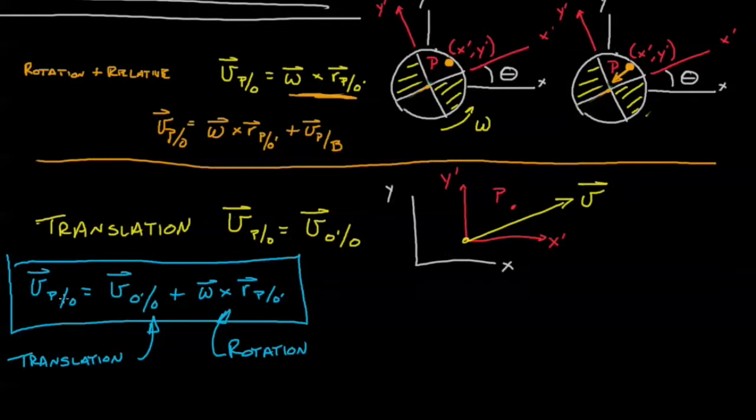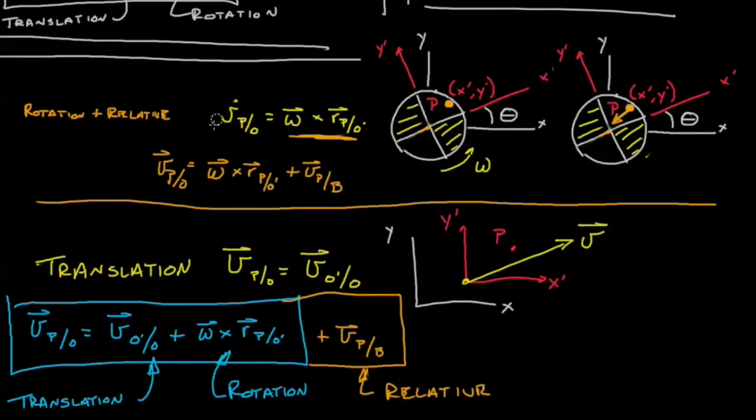So for our final velocity of P with respect to O, we'll have one additional term, and that's going to be the velocity of P with respect to the body. This gives us the full velocity when we're looking at a particle in a relative coordinate frame and we're trying to understand it in terms of the fixed coordinate frame. While I'm at it, let's go ahead and erase the velocity of P with respect to O. That was only for a fixed point.